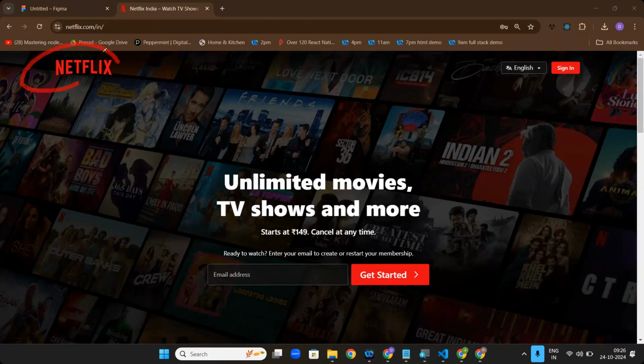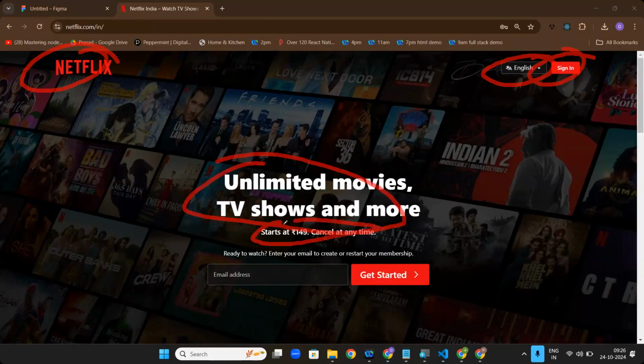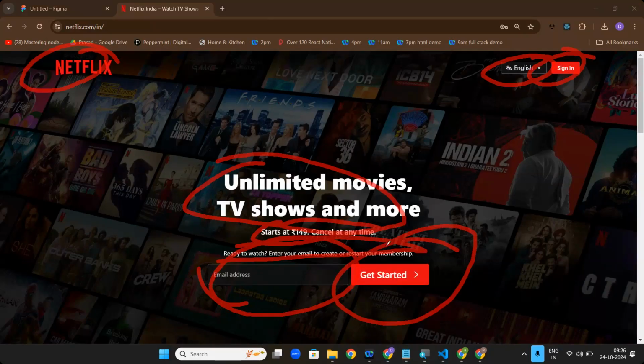Sir, I need one logo, one drop down, one button, one big text, one small text, one paragraph, one input box, one big button, and one background image. These are the things you need, right or not?